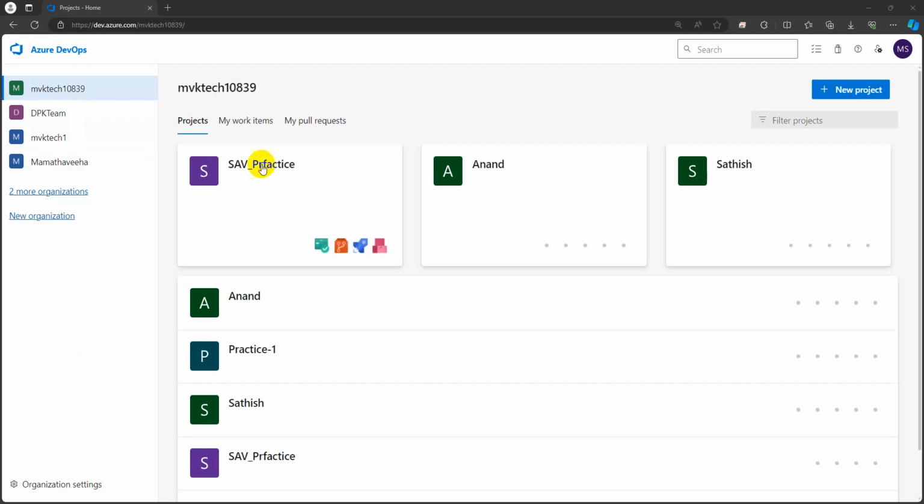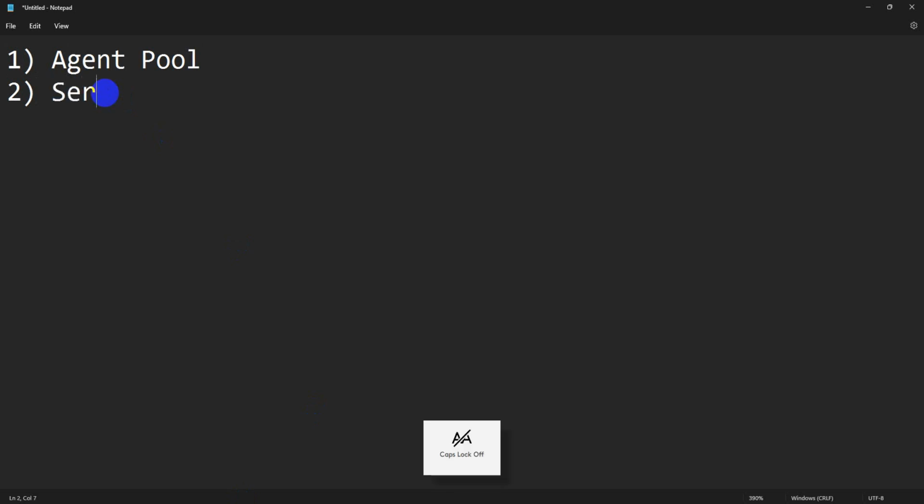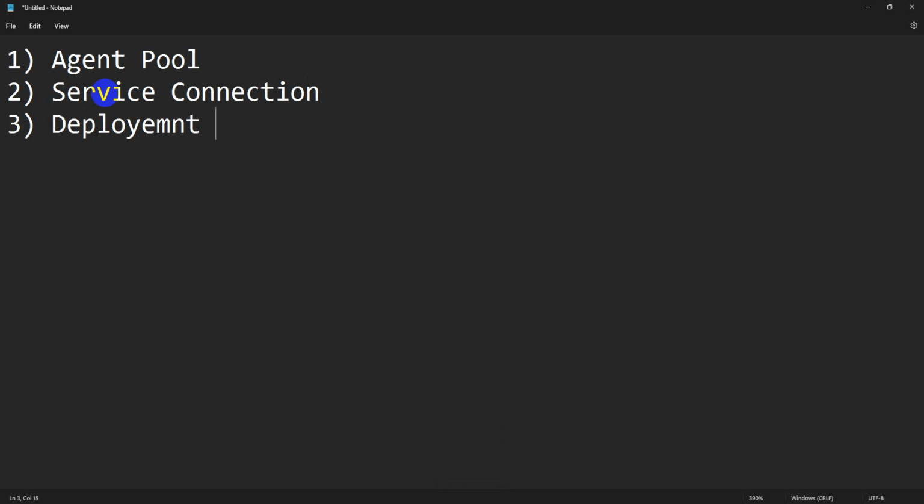Just two things: one is agent pool, second one is, actually not two, three, service connection, third one is deployment groups.